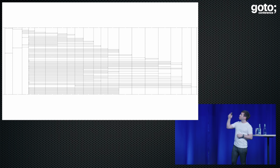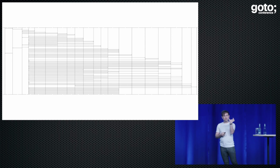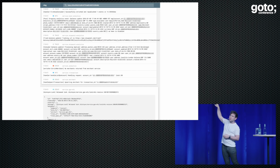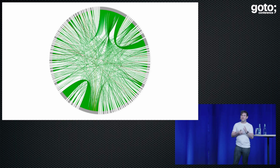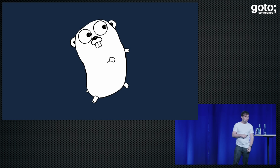And the other cool thing is, for each one of these things we can aggregate log lines. So using a logging library, we have this trace ID. We can write that on every log line. We can pump that into a log aggregation system. And that means we get every log line for every one of these requests, even though they're on different servers, different services, and we can tie all of those things back together. And obviously expire them quite quickly, because that's quite a lot of data. And again, you can use this kind of data to aggregate maps of your systems and really understand how these things work.